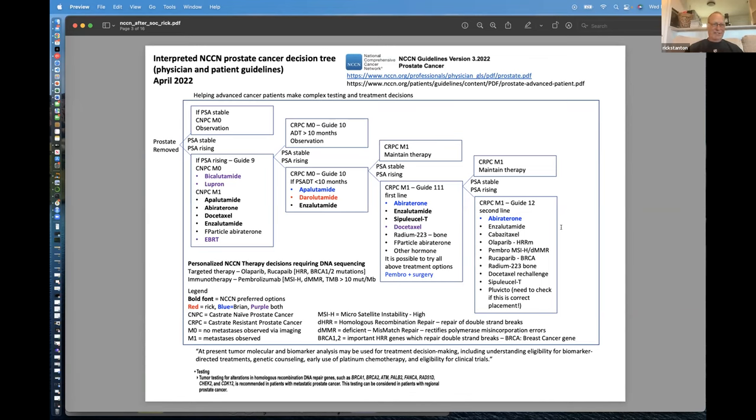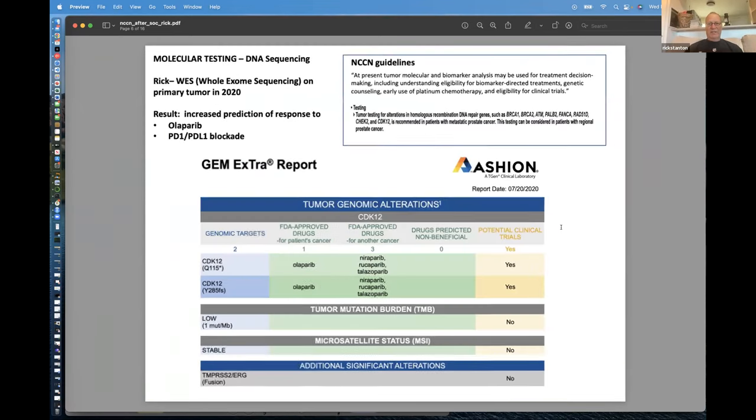Not really on the guidelines yet, but it is influencing my care team's decisions. And so when I go through the RNA-seq, my final slide will be, okay, here's what Tanya Dorff, Raina McKay, and John Shen are recommending for my next options after chemo. And hopefully that's of interest to all prostate cancer patients, this kind of journey. Okay.